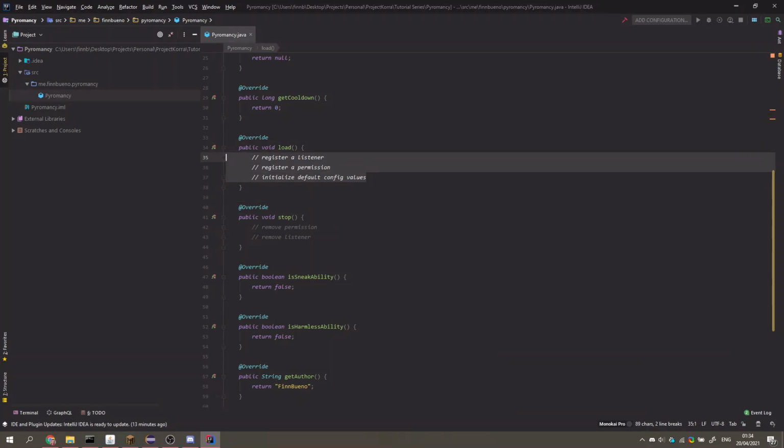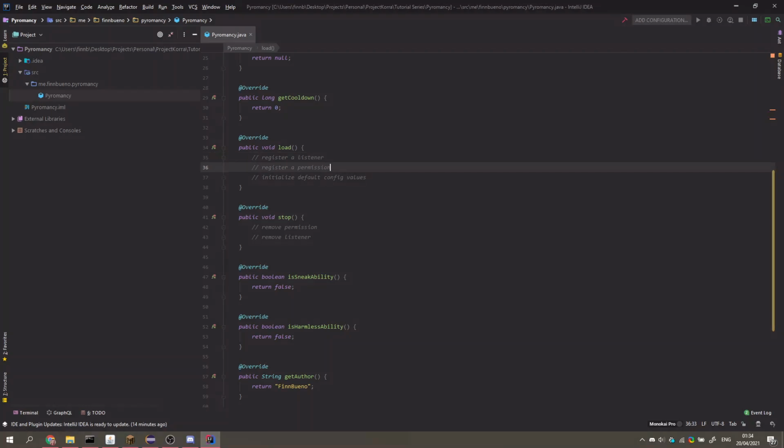The server hasn't restarted, so they don't automatically get removed. And then load is going to be called again, but the server hasn't stopped, so your original listener and permission are still there, and a second listener is going to get registered, which means everything is registered twice.